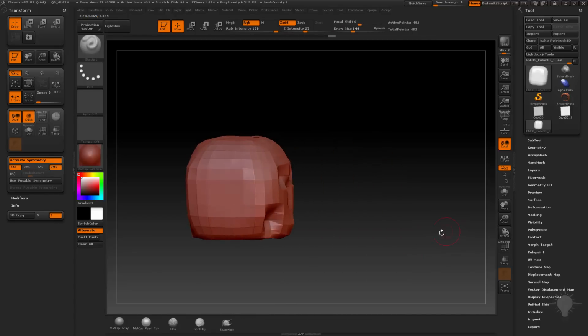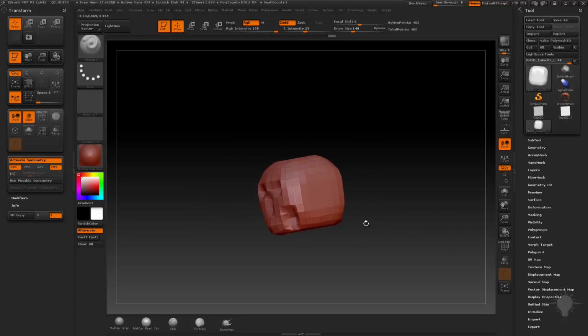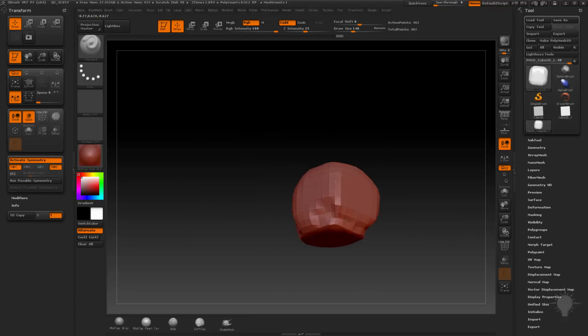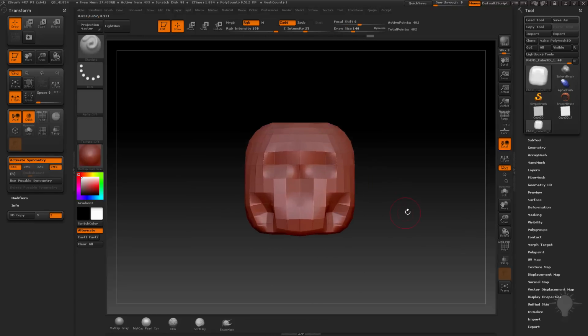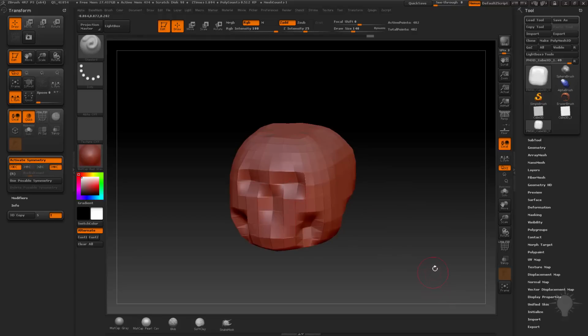And already it's like, well, that's about as far as I can take this thing. I can kind of maybe push this stuff in, but maybe smooth it out. But I'm fairly limited by the resolution of this object already, which is fine. I tell my students, when you're sculpting an organic object, just like a sketch, you want to start low and kind of build up. You don't want to start with fine detail and stuff like that if you don't even know what the object and the form is going to be. So this is actually a good thing.